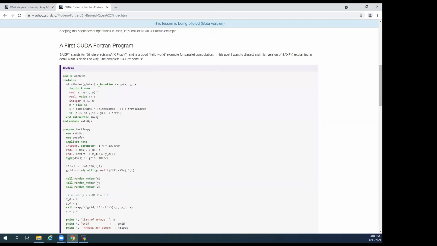This module has one subroutine here, but it has something weird that doesn't belong to the language. We will see this, because this is not standard Fortran. We will also see some things that we will explain in a minute that are not part of the language either. They look like asking for the components of a DRI type. That's how they look, but there is nothing here indicating those elements.